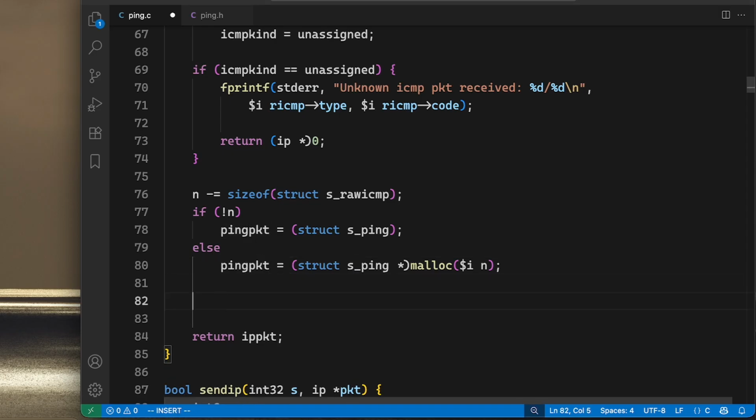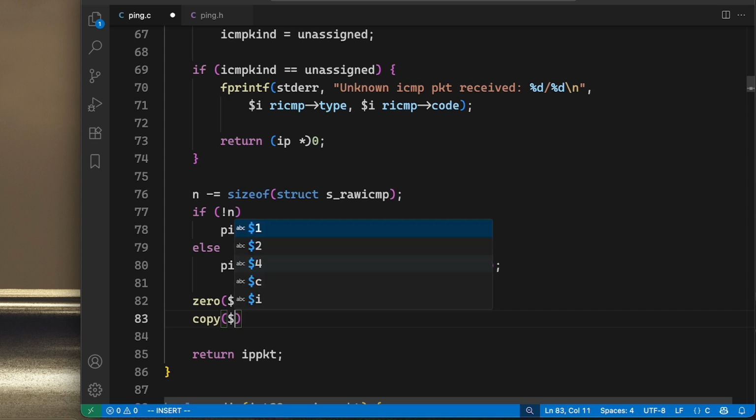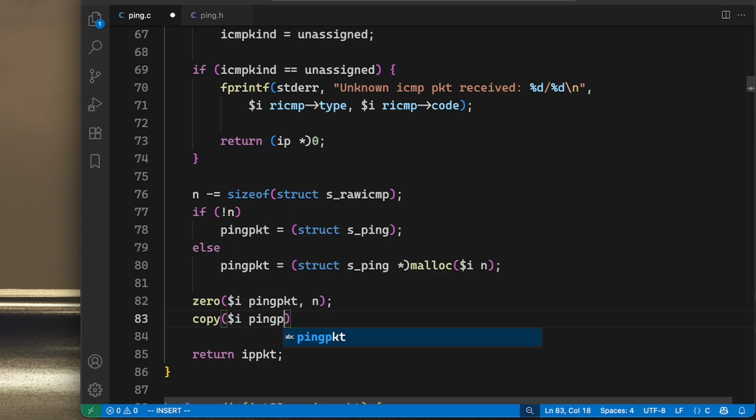And down here, we can zero out our ping packet. And then we can copy into our ping packet.